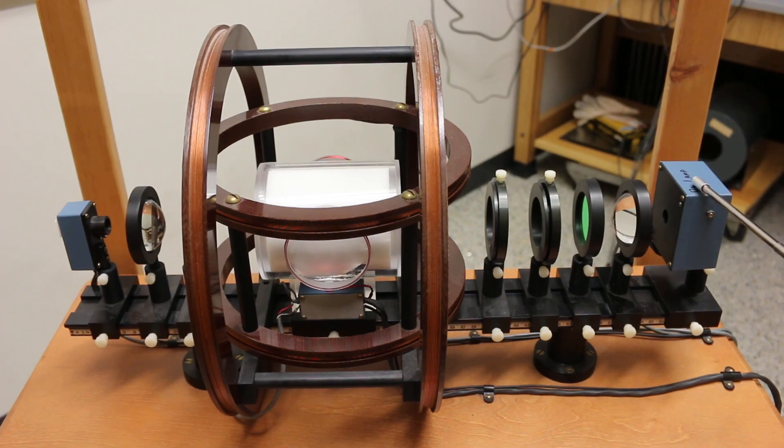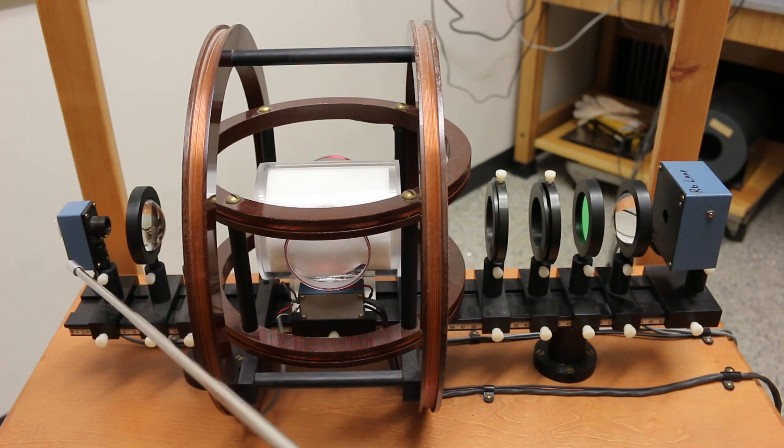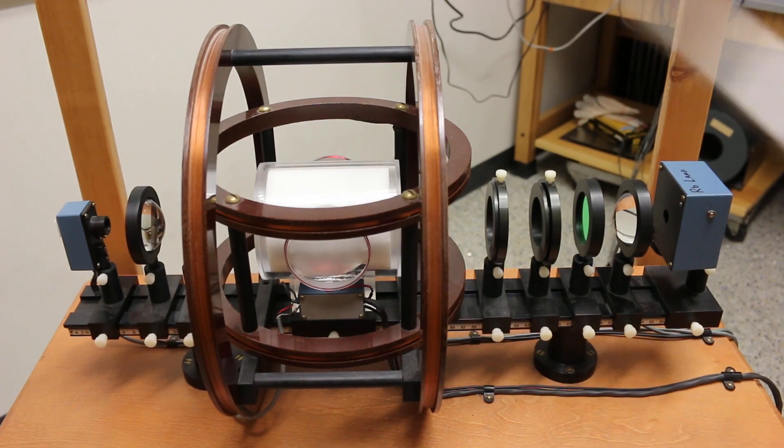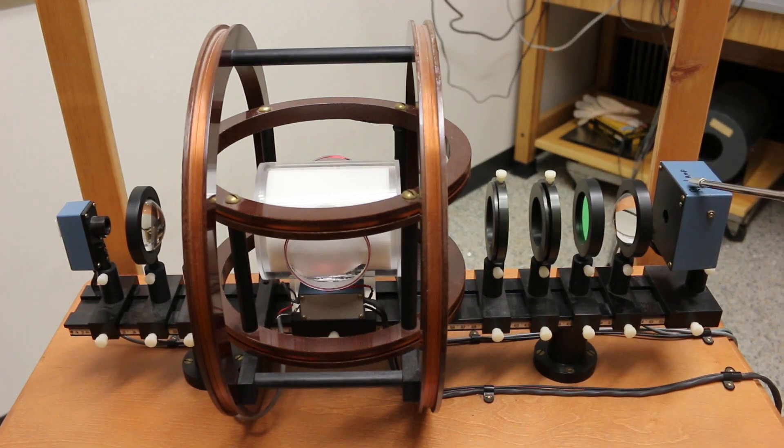So optical pumping is very much about what physics happens inside of this chamber here that could possibly modulate the light coming out of the lamp that ends up making it to the detector. Because the lamp, when it's on and warmed up, just emits a constant intensity of radiation, so any modulation that we see at the photo detector must be coming from physics happening inside there. We'll talk about that in a second. So anyway, that's the light source right here, the light coming out.